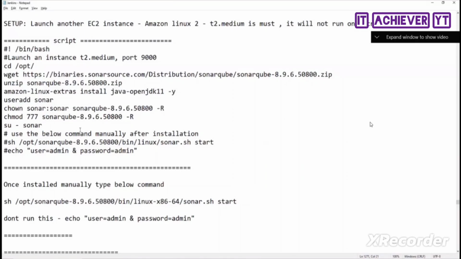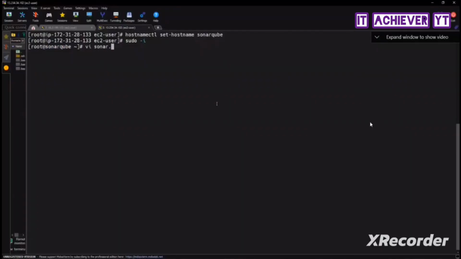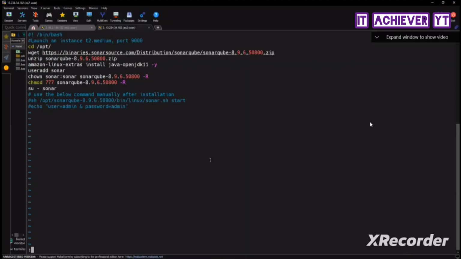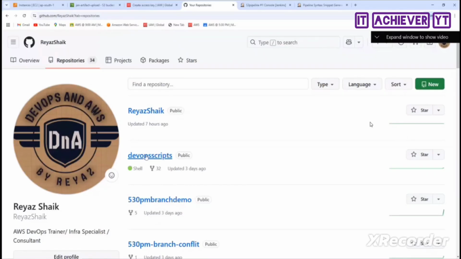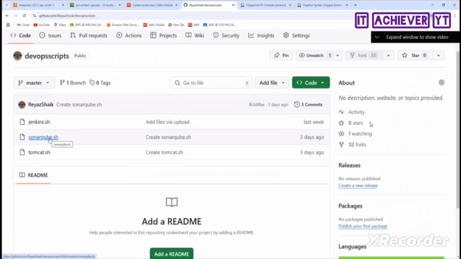Generally, we will be in root, no? So how do we switch to another user? su - username, we learned that in Linux. And then here you start SonarQube manually. We need that sonar user to be created for this requirement. So what we do here: simply copy it, go here and create sonar.sh, paste it. And then what do we do? sh sonar.sh. And guys, I have given the same thing here in the repository, in the DevOps scripts. I have sonar.sh here. You can take it from here.